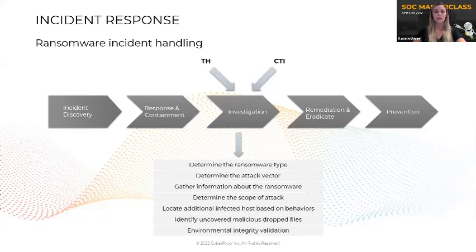We want to understand the ransomware variant family, the attack vector, and also the scope of the attack. We will extract in this stage meaningful indicators, and then we can use them to scan our entire internal network to continue with additional containment activities. Also, by identifying the ransomware variant, we could define the type of the ransomware, and sometimes it's possible to get a decryption key for the encrypted files.